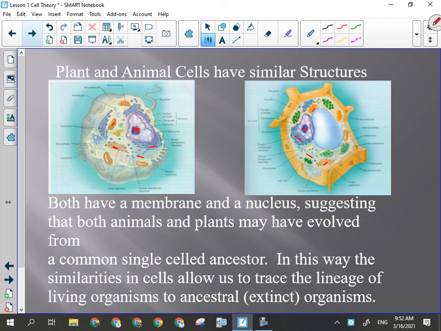It's like the chances of you running across your doppelganger. You guys know what a doppelganger is, right? That person in the world who looks exactly like you. No one looks exactly like you, and even if they look a lot like you, that's still really coincidental. It's a 1 in a billion chance. Well, it's more like a 1 in a trillion chance that these two things evolved all of these structures separately. That's not likely. It's more likely that they got them from a shared ancestor. It's why you look like your mom or your dad. That's not a coincidence. It's because you share genetic material with them. You're related to them. It's the same thing. All right, everybody okay with that idea?